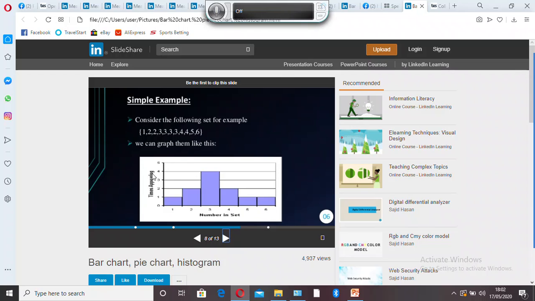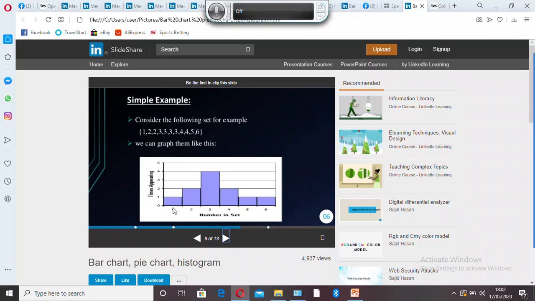You can have your frequency. Of course, frequency is the same thing as the number of times a particular value is occurring. So that's why they write times appearing here. You group that here. So you can have 1, 2, 3, 4, 5. Just number it according to your data set, like what you have here. You use your discretion and your number here.